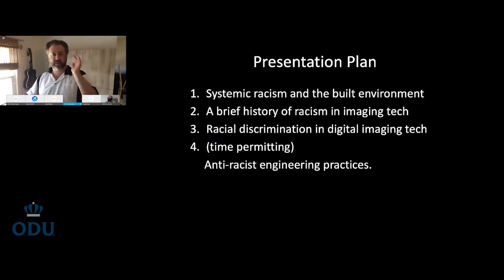So, okay. This is the way that we're going to go through things today. I'm going to start by saying a few things about how racism isn't just a set of thoughts or beliefs, but gets built into our technologies and our environment. After that, I'll share a bit about the history of racism and imaging technologies in particular, and then we'll look at some current examples of race issues in current digital imaging technologies. And then if we have time, I'll say a few things about anti-racist engineering practices.